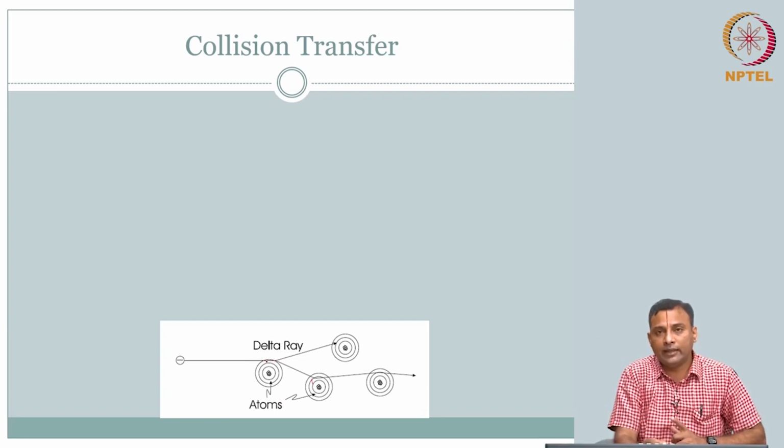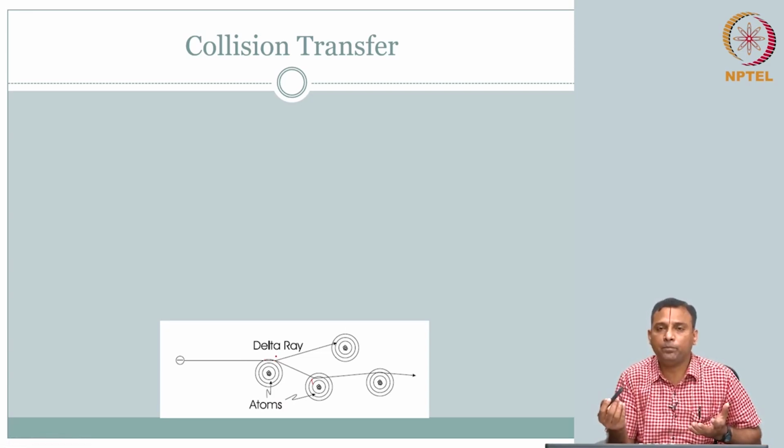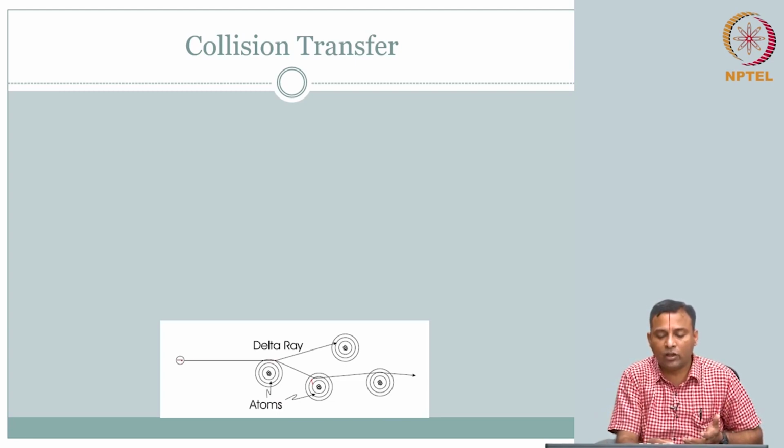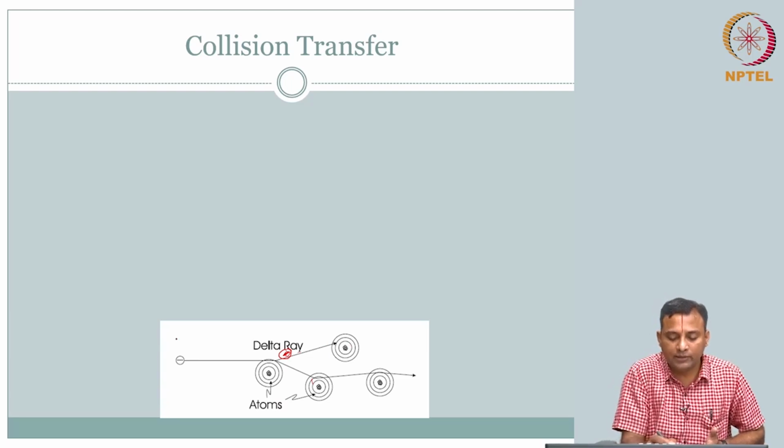So, now that is an electron with enough energy to go. Essentially, that is another particulate that can go and do the interaction. It is exactly analogous to the particulate radiation coming and interacting with this atom. Delta ray is nothing but this electron being knocked out. So, this is a secondary, exactly the same as what would happen.